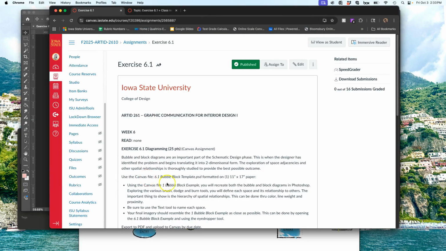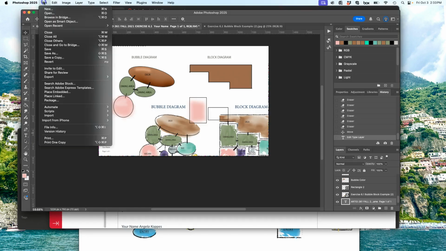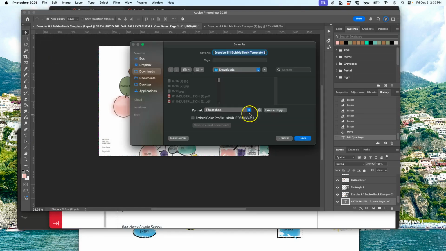Okay. I think, yeah, you have to have it as a PDF. So let's see, save as Photoshop PDF. There you go.